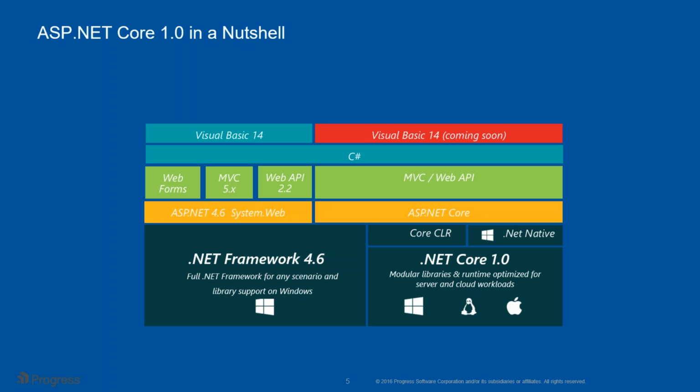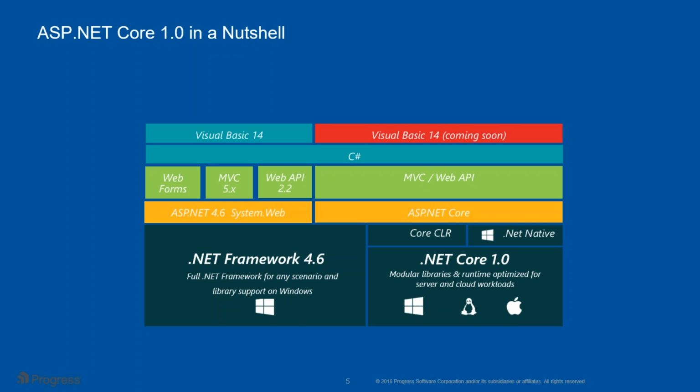But now with ASP.NET Core, this is one of the facts that I love. No more differentiation between an MVC route or a Web API route or an MVC controller or a Web API controller. There's only one controller. If you put a route on top of that, that becomes a Web API. That's it, simple. And currently, the language that is supported on ASP.NET Core is C#. And of course, Visual Basic is anyway supported on the full framework. Slowly going forward, we will get Visual Basic onto ASP.NET Core as well. Currently, it's MVC and Web API. No SignalR, no web pages, so Microsoft is working towards that.